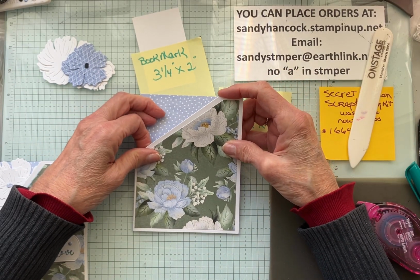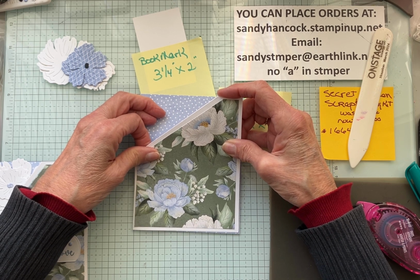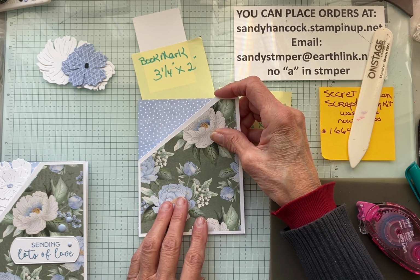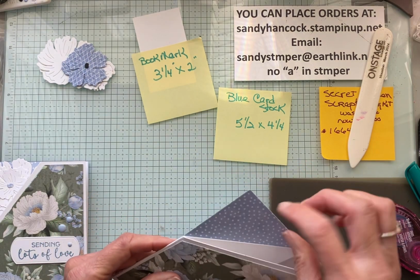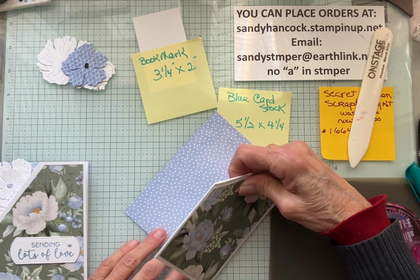We should be able to put this right on there. Looks like my cardstock is a tad bigger, so not at this moment. Oh, that doesn't look exactly straight, does it? Hold on. Alrighty, the beauty of Dotto.